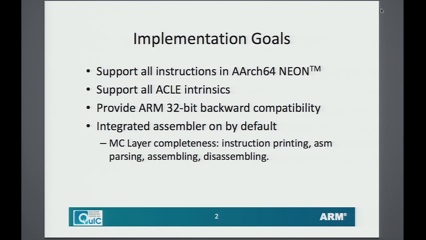Now we have a couple of implementation goals. First, we want to implement all of the aarch64 NEON instructions falling into 25 instruction classes, including both SISD and SIMD instructions. And we also want to implement all of the ACLE intrinsic functions. ACLE stands for ARM C Language Extensions. And we also want to provide fully 32-bit backward compatibility, which means we want to keep all of the 32-bit intrinsic functions and also make them work for 64-bit as well.